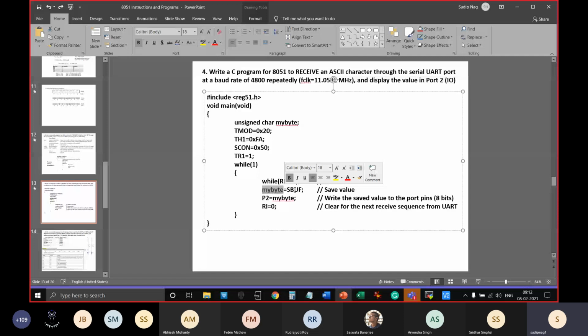And then afterwards, I'm clearing the receive interrupt flag so that I can start receiving another character. That's why this is important. I have to make sure that the receive interrupt flag is 0. Afterwards, it will loop back. RI becomes 0 after this instruction, so RI will be 0 for some time until the next time something comes and updates the SBUF. Okay, so that's how the receive and transmit programs are written in 8051 for very simple UART communication.